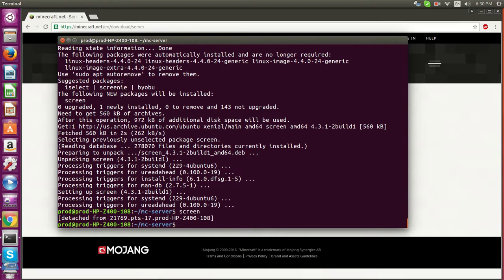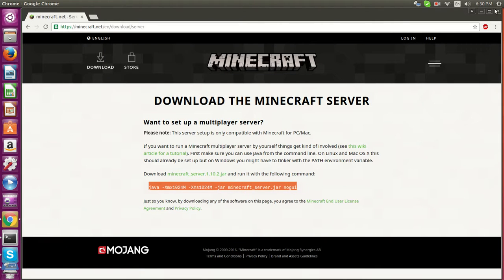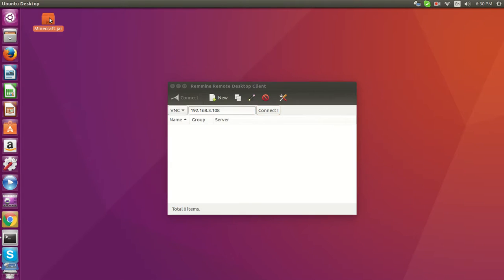Yep. So now we're back to the main session. I know that's confusing. You can look at the screen command to become more comfortable with it and so forth. But now I have a Minecraft server running on my network. So if I were to launch Minecraft and join that server, let me show you what that looks like.